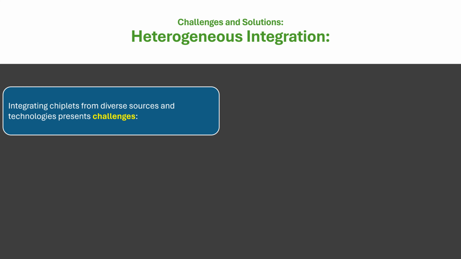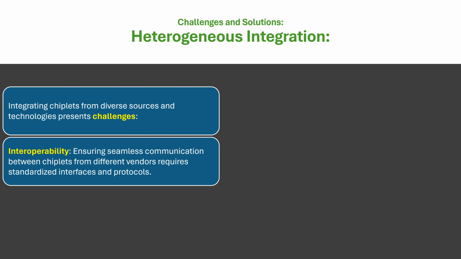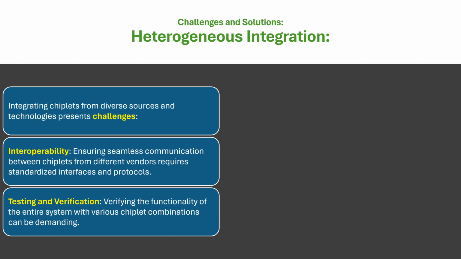Now, what is this chiplet-based design? We are trying to integrate or assemble different chiplets into a single package. So it's a kind of heterogeneous integration, and it comes with its own challenges. Some of the challenges are interoperability, and testing and verification. Why interoperability? Because different vendors, different standards: how do they communicate, talk to each other? Why testing and verification? Because it's a new field, a new domain. Our tools may not be good enough to do thorough verification of it.